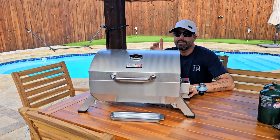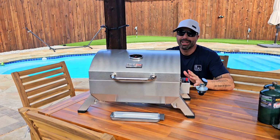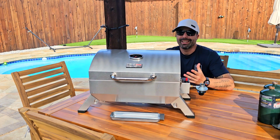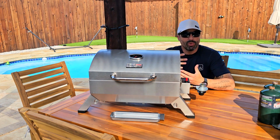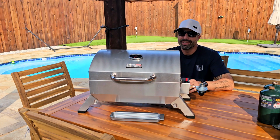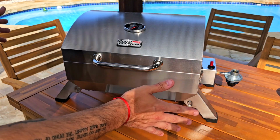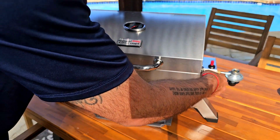One thing that I will mention about this is it's quite heavy. So if you need to transport this to a friend's house or something like that, don't expect to carry this one with you on the go if you don't have a car or something to put it in the trunk, because this one is actually pretty big. Let's check it out on a close-up. And by the way, in a few seconds, we're going to cook something for sure to see the results.